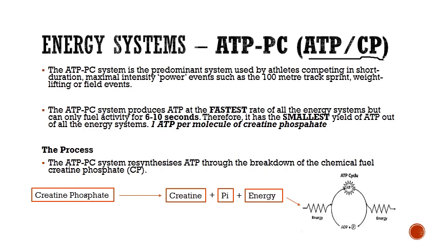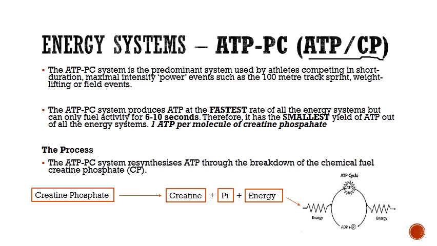So in terms of comparing it with the other systems, and this is what VCAA like us to do, is often compare the rate in which the ATP is produced, compare the yield of ATP, so how much of it is produced and therefore how long it can sustain physical activity for, the fuel source that is broken down, and if there's any fatiguing mechanisms.